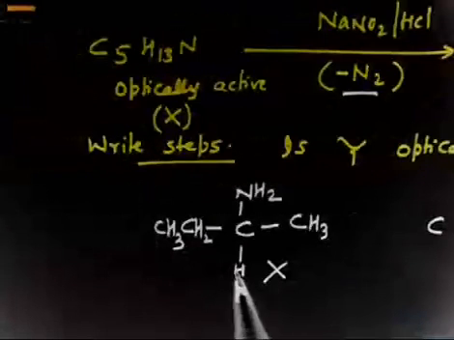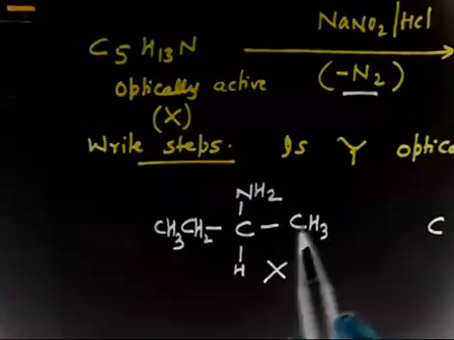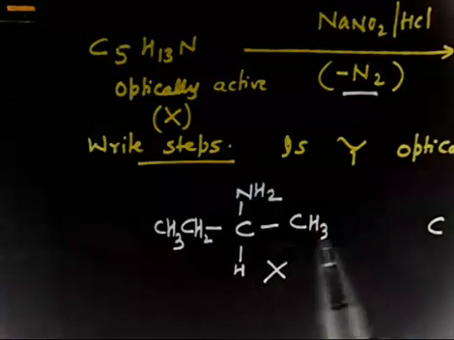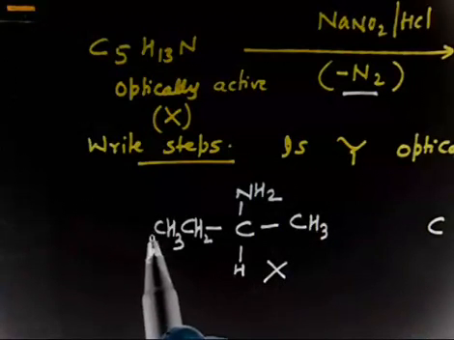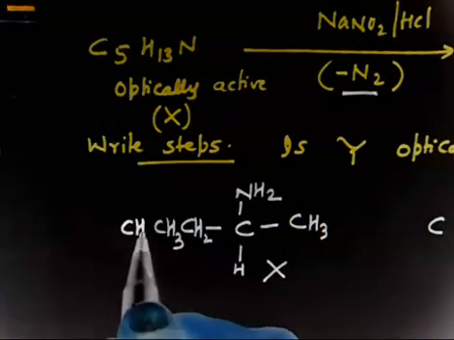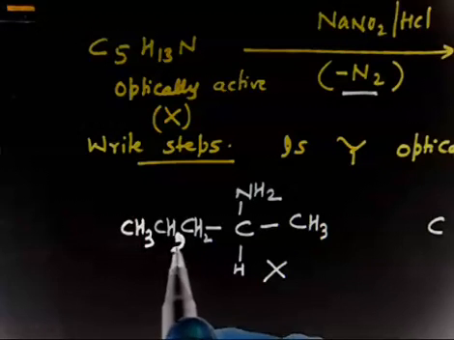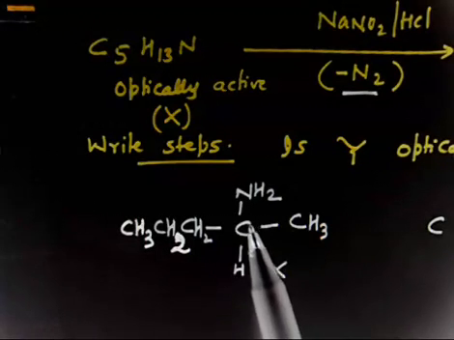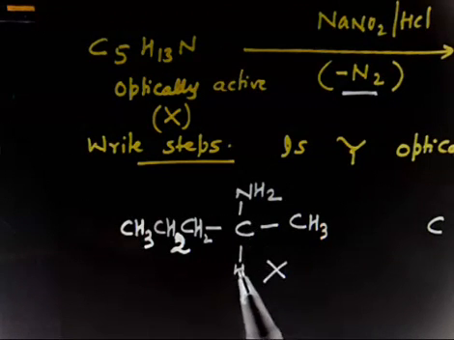If you place 1 more carbon here, this carbon does not remain optically active. If you place 1 carbon this side, that is not optically active. So one situation is, I can place 1 carbon this side. If I place 1 carbon here, that is a CH3 group, and if I write this as a CH2 group, again this will not be optically active. This will not be a tertiary alcohol.